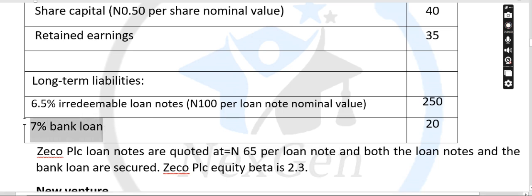Now, this is another debt. You can't determine the market value of this debt. Do you know why? Please go back to my previous video on the cost of capital. The market value of the bank loan is still the same figure of 20 million given in the capital structure. Do you know why? Because bank loan is non-traded debt. It cannot be traded in the stock market or in the debt market. That is why the market value of the bank loan is still the same figure given in the capital structure.